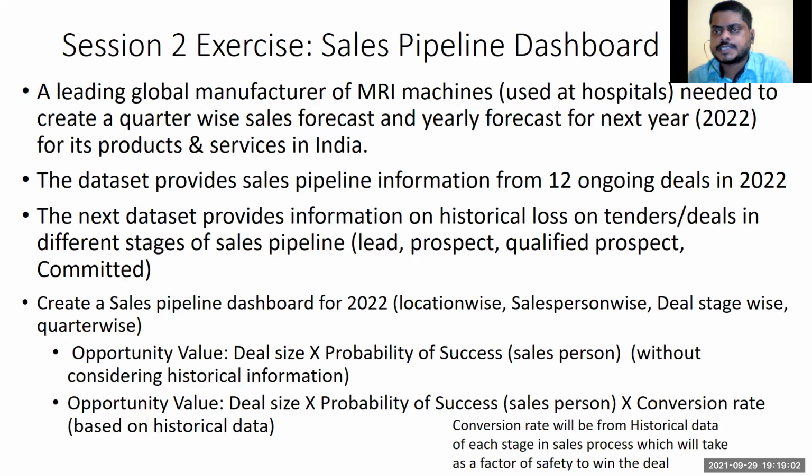So this is the exercise which you did in today's class. We have done only the first part. Based upon the second Excel file which I have given to you, try to find out the probability of success or conversion rate based upon your previous data sets, the previous 320 tenders. It is not a win rate or success rate that is given, it is the rejection rate. From there, you can calculate the win rate or success rate. Try to calculate that and create a dashboard using that information.